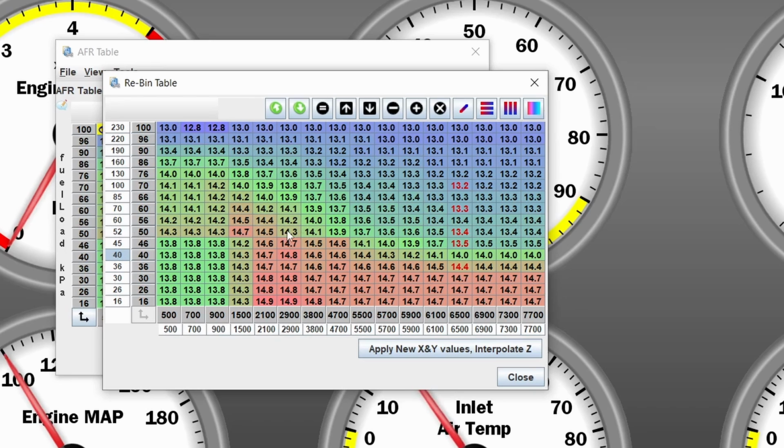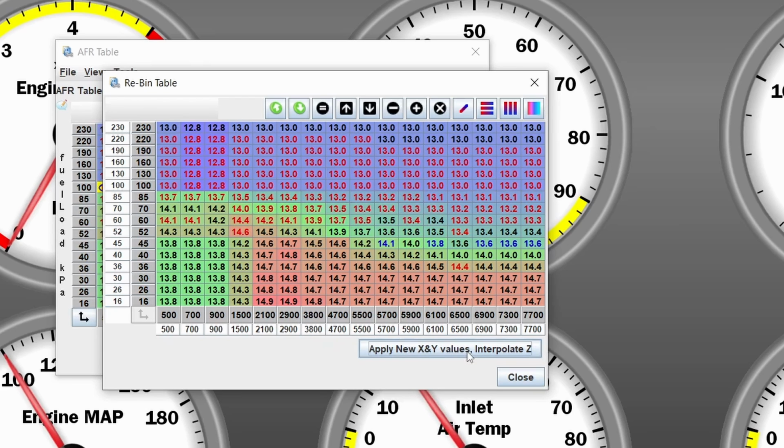And when, for example, on deceleration, so when you are in gear going off throttle, then you can see how much it's going down, and depending on how low the kPa value drops, this will be your last column right here, and you can shift that downwards. So we probably will not be needing the 16 kPa, but maybe the 26. So we could basically shift this down another row. I'm just going to leave this here because it doesn't really hurt anything, and we still have the precision that we need. Then we're also going to click apply new XY values here.